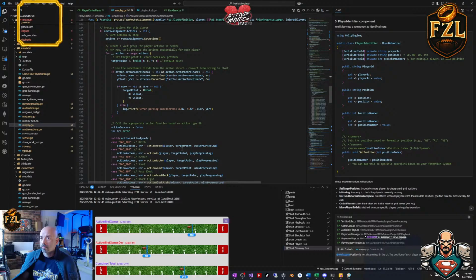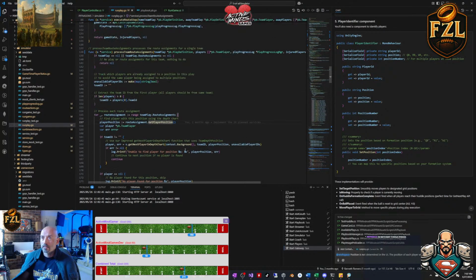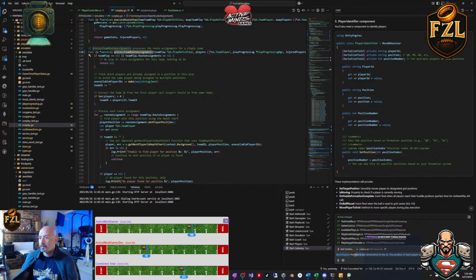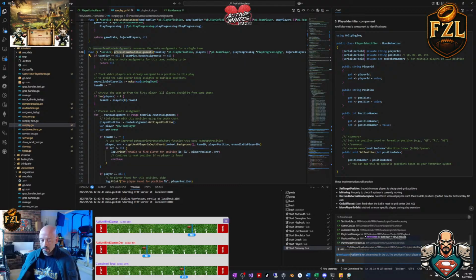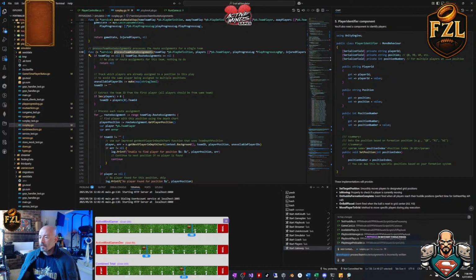All right, so let's rewrite this a little bit. Let's get this to be restructured. Process team route assignments. All right, so this has to be done in a way that's a little different. It is incorrectly written. Plays should be run for all players, or route assignments.